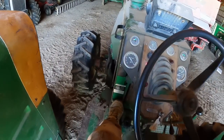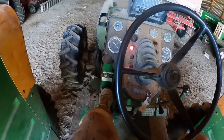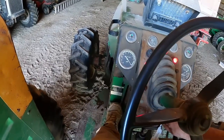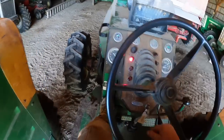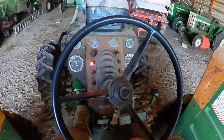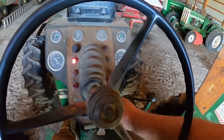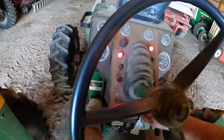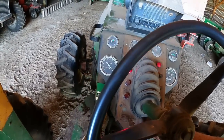That's probably about the biggest downfall of them: those CV joints get worn and the ball can pop out on a hard turn, which I had her cranked backing up to that fertilizer spreader. So, could have been worse. Could have been out in the field. Well, probably wouldn't have been going down the road, because I wouldn't have made that hard of a turn on the road, but all right.